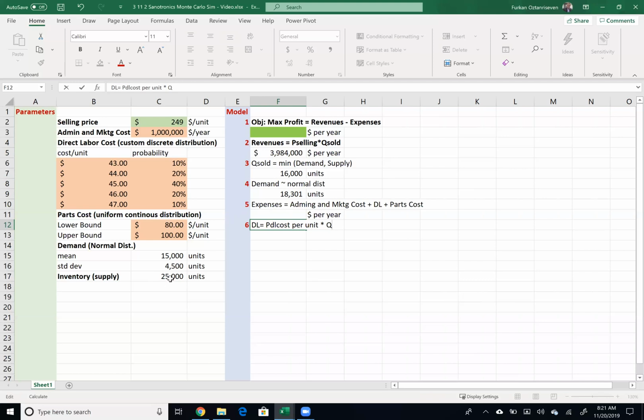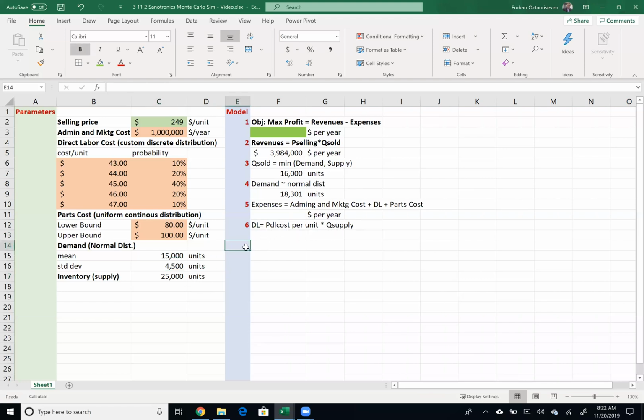I assume that inventory at the beginning is zero. At the end, I will have built 25,000 purses. So I would put here supply, or in other words, inventory build up, the inventory difference between time zero and the end of the year. From an accounting point of view, this may not be the case. You can only show maybe in an income statement how much money you spent for quantity sold. But again, this is more of a business point of view, how much money I really spent to produce 25,000 units, because I start my year at time zero with this brand new product, zero inventory. All right, so I don't know this because it's a random number, but I do know this 25,000.